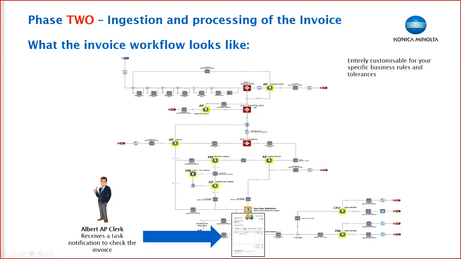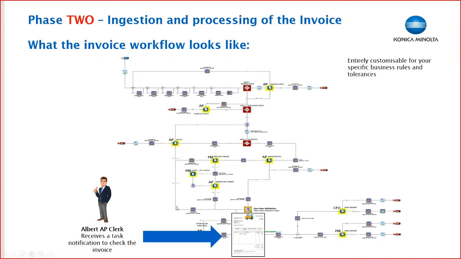How many organizations have actually been menaced by receiving 2 invoices and paying them twice, wasting cash and all that time it takes to chase all that down? It comes to another gate. Is there a match to the PO number, etc.? And then we start looking at, do we on-charge, etc. So it could be quite complex, but this is built explicitly for your requirements. It's built around your requirements.